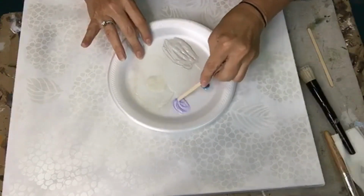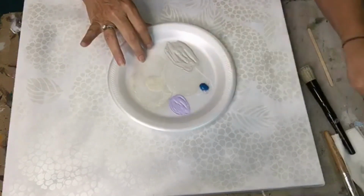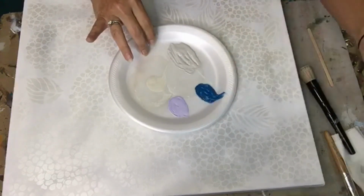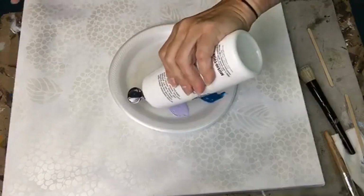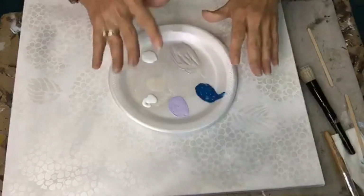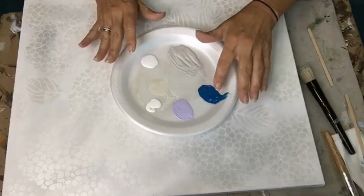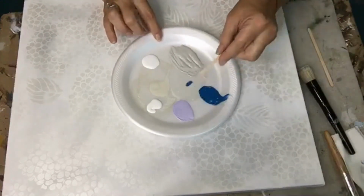So I'm going to do this one. And I may even add some white over here, because I may want to take these colors down a notch, because this is pretty bright, and for this particular layer I want it to be minimal. So I'm going to add some white to my palette too. This is how I mix color. I don't want to add white to this, because this is a lot of color, so to get to the color I'm looking for, I would probably have to add half the bottle of white. So instead of adding white to the dark color, you add the dark color to the white.